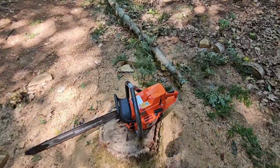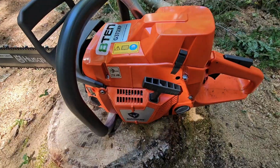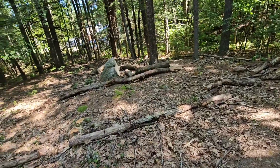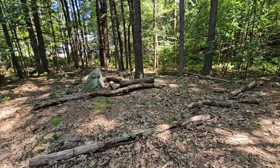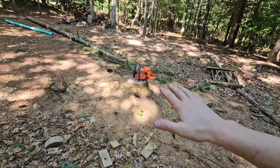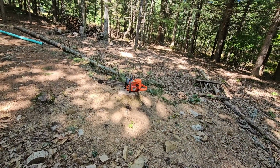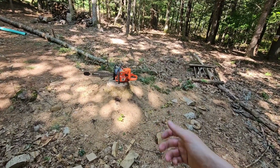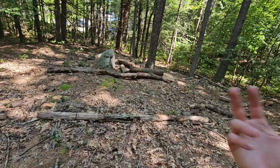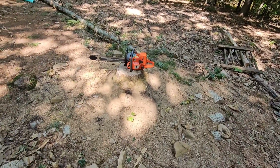All right, so I got it all back together. I'm gonna start it up, and I might tweak it a little bit, but I really don't think I'm going to. Seems okay, unless I put it in the wood and something else happens. But we're gonna try low RPM, to see if it stalls out, because before it was doing all kinds of crazy things. I'd give it a little bit of throttle, and it would want to die, or it would die just by itself sitting there. And if I gave it a little bit of throttle and tried to put it in the wood, it died instantly. So we're gonna check that out, see if that issue's fixed, and then see if we can really give it some into the wood and then let off and see if it'll drop back down to idle and keep idling. I have a feeling that it will.